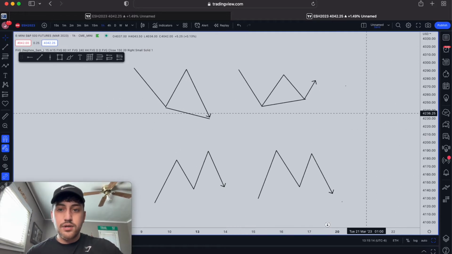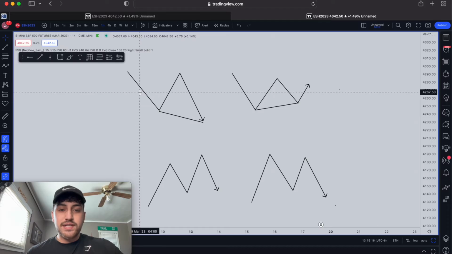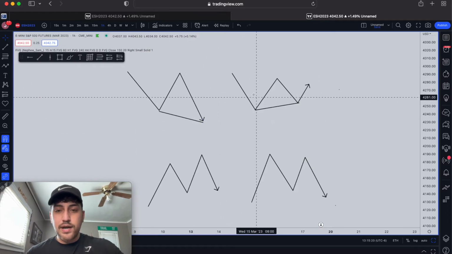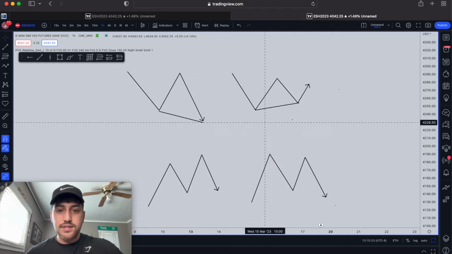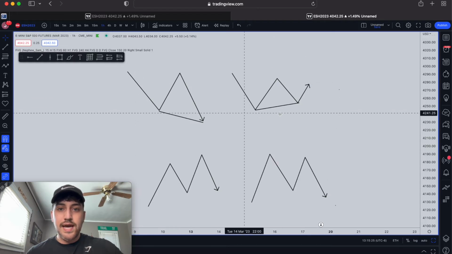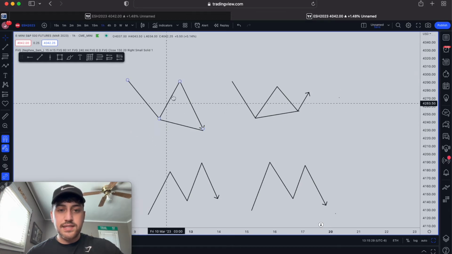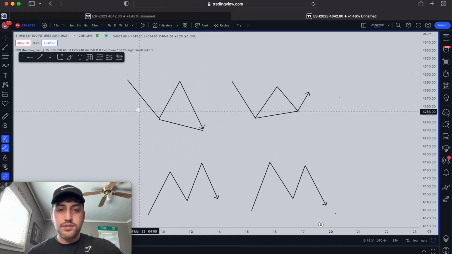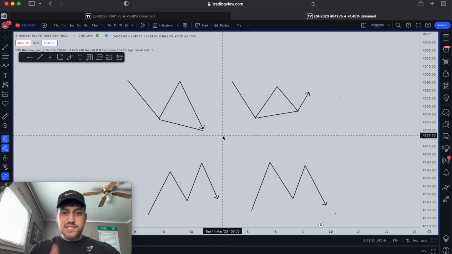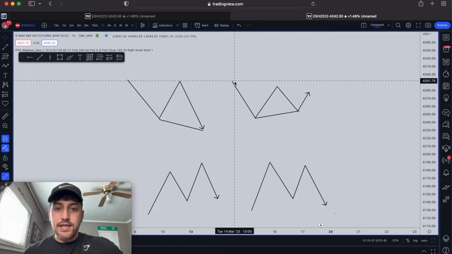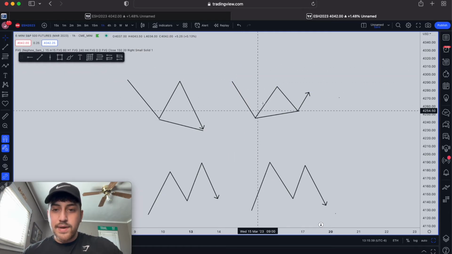It's a simple video. Bullish SMT divergence is basically when one of the pairs makes a lower low, but the other pair makes a higher low. Like this example on the top. This is a bullish SMT divergence, right? So let's say, for example, this is ES right here, and it made a lower low. You have your screen split down the middle, and then you see NASDAQ over here, it makes a higher low.